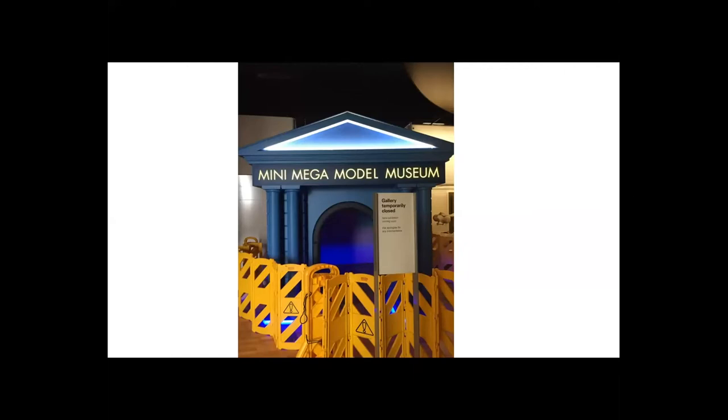In this exhibition, it's been set out in three areas: one for objects smaller than in real life, and another for those made bigger. I'm going to highlight six of the models in the area where everything, including the gallery itself, is undersized. In this area, we're asking the question: why would someone make these things so small? There are many possible answers, and models have been grouped accordingly, although some may have more than one answer.